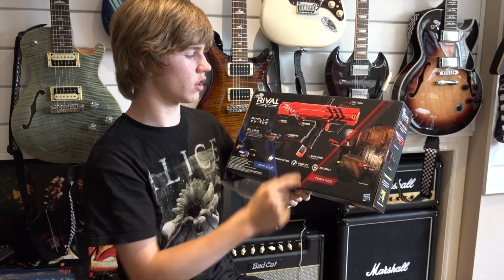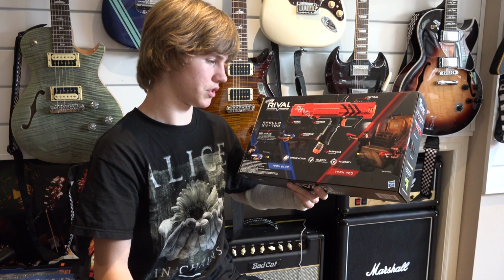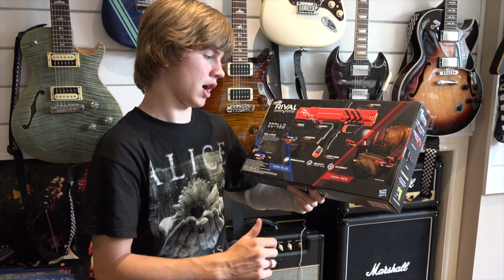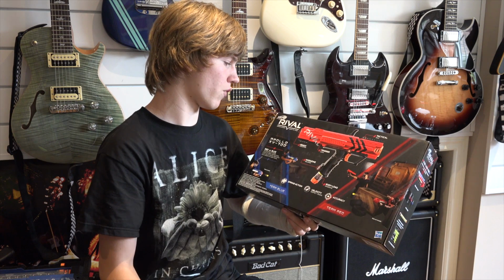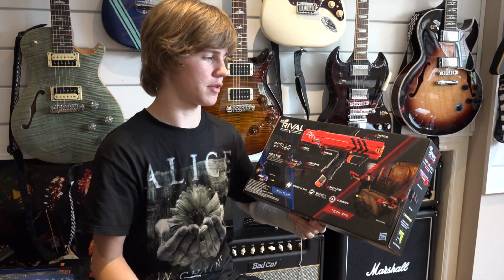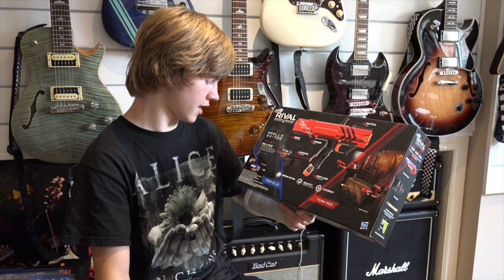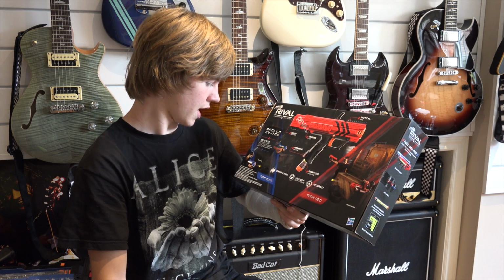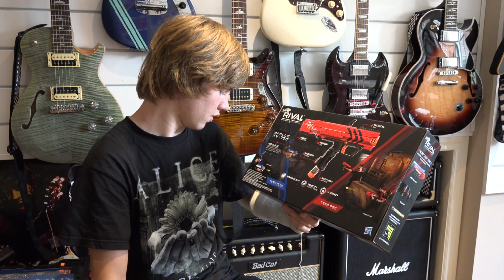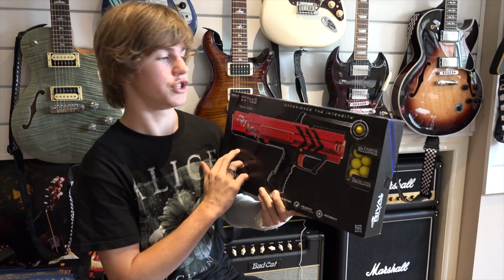On the back of the box, there's a diagram. You can see it's got a trigger lock again, and a magazine release on the back of the handle. I actually really like that. Easy load magazine, just like before. It's got a ready indicator, which is the prime indicator when it's primed, and one tactical rail, it looks like. And that's about it. They actually sell masks for these things too. And of course, just like all Rival stuff, this is ages 14 and up.